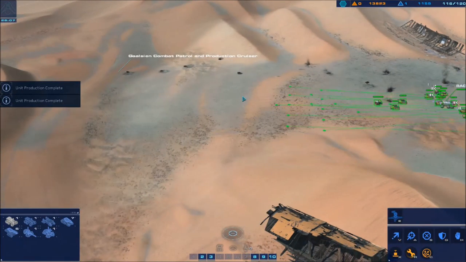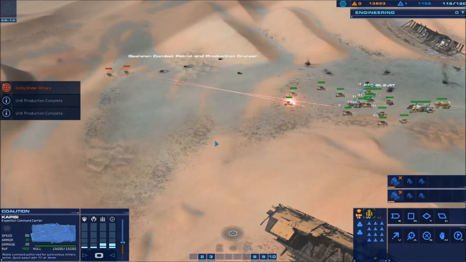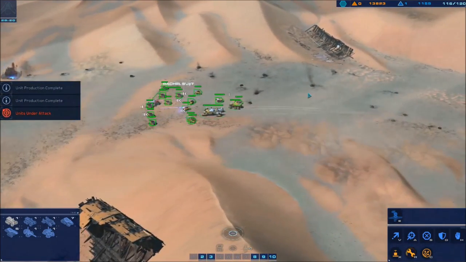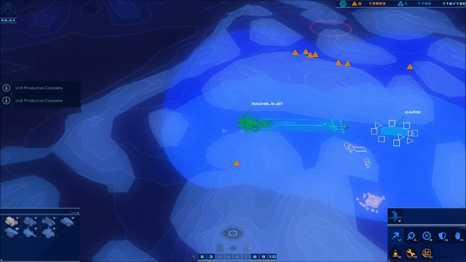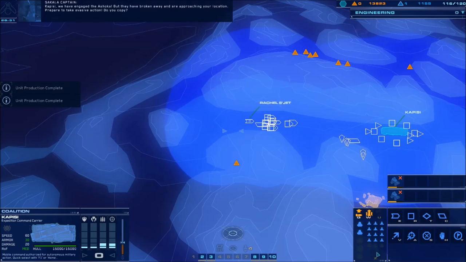Armored assault operational. We've detected something. Can you confirm visual? This is the captain. Armored vehicle is taking fire. This is Rachel. Go ahead. Engage. Hostile range craft destroyed. Final production cruiser group destroyed. Intel, I've managed to clean up the Sakala transmission. It's not perfect, but it's the best it's gonna get.